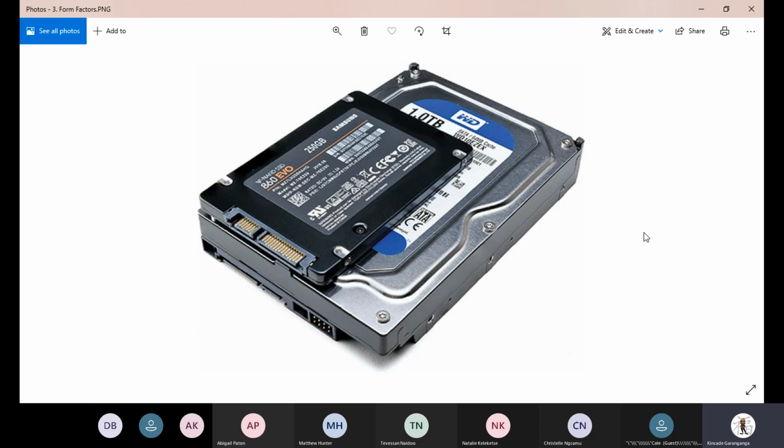And as time goes on, that particular drive tends to wear off. So the issues that you'd normally find associated with magnetic drives are the heat that's normally generated, the taking up of space, the wear and tear down the line, the amount of time it literally takes to boot, and obviously the power associated with these particular drives. So to address these issues, solid state drives were then created.